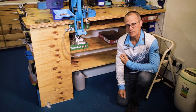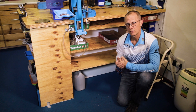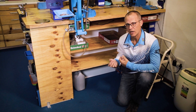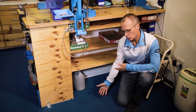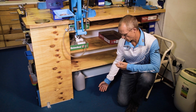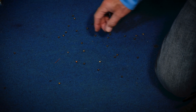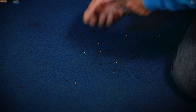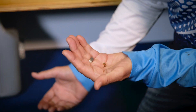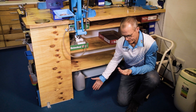On the Dillon XL650, the ski chute sometimes means that unused live primers end up on the floor amongst the spent primers that have fallen there. It's a real pain searching through all of these to find the one or two live primers in the mix. Primers are expensive and we don't want to waste them.